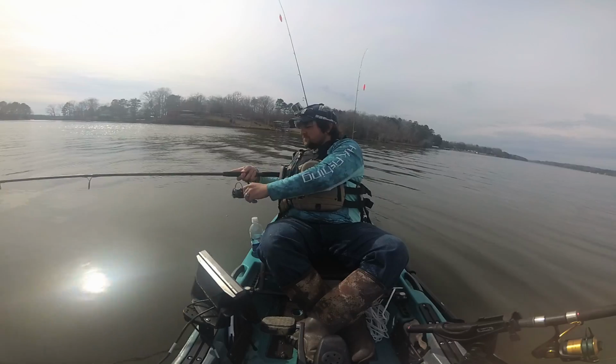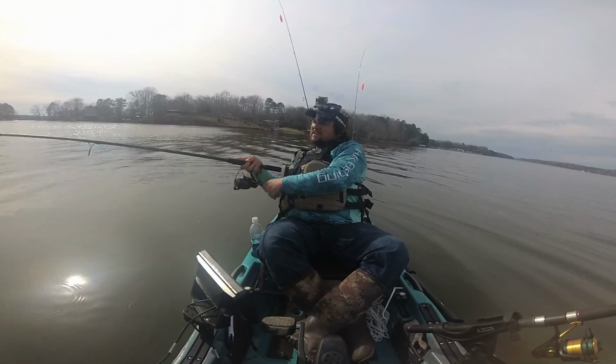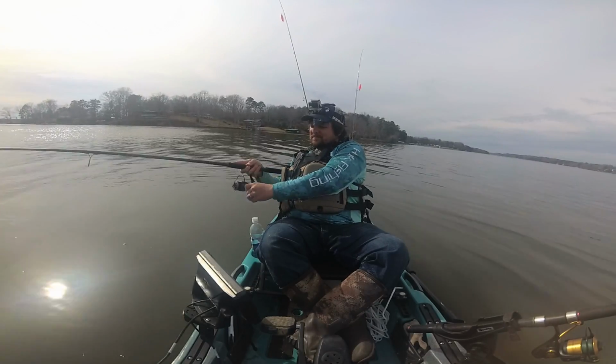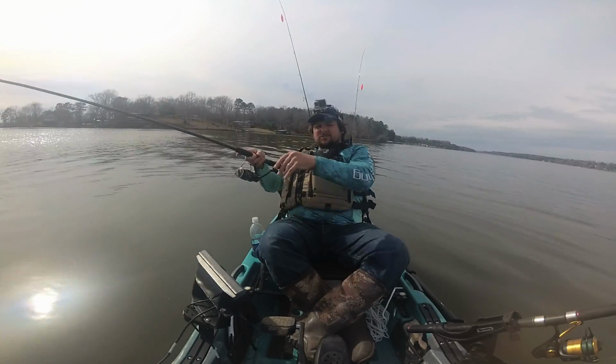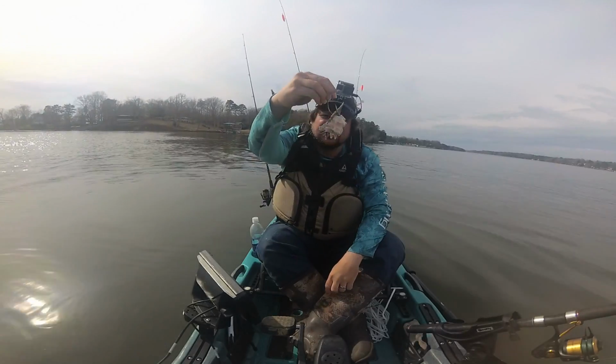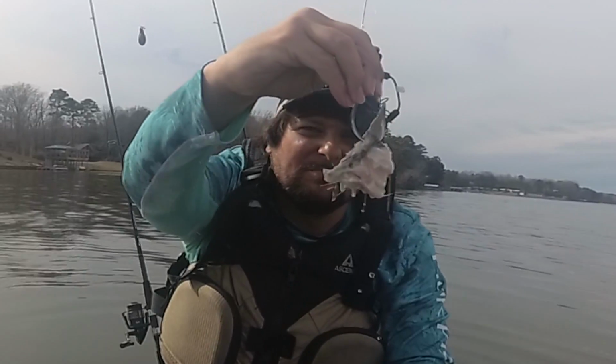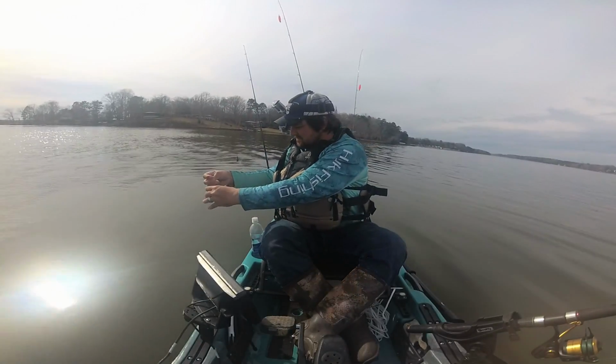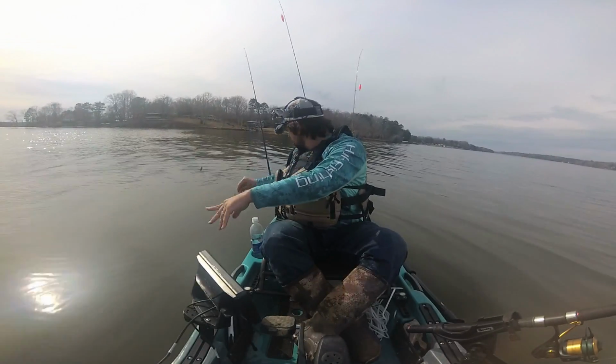Well, it's looking like only one fish today. I keep getting tapped specifically on this back rod, but it's definitely way too small to take in this great big old hook. But I wasn't interested in the small ones today. Yeah, you can see that right there. All them rib bones poking out, half the meat is gone. Dinks, little bitty fish, and they can have it.